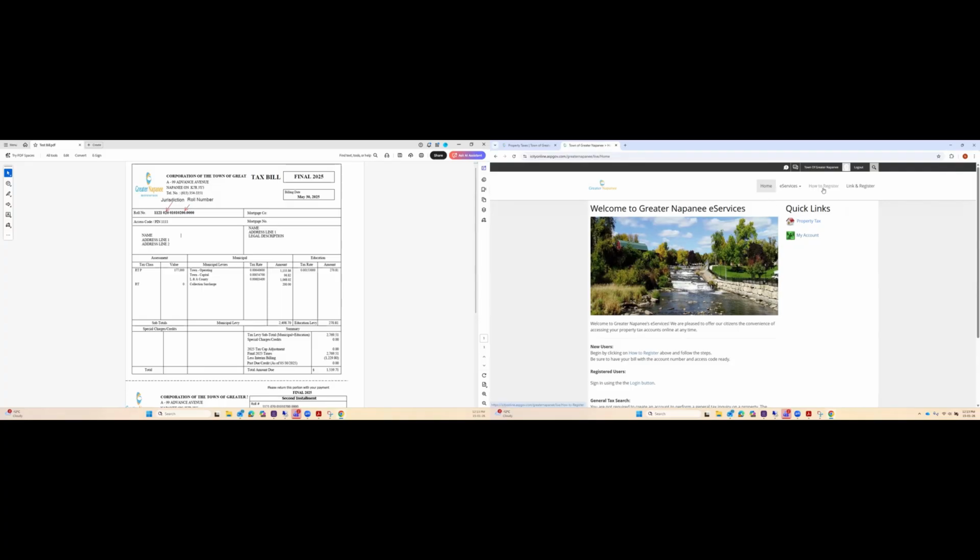So that's the main breakdown of how you would go through and register. As I said, we will update the how to register portion to include the e-billing. If residents do have any struggle, or they've been locked out of their account, forgotten their password, or are struggling to enter it, town staff do have the ability to reset those on the back end.